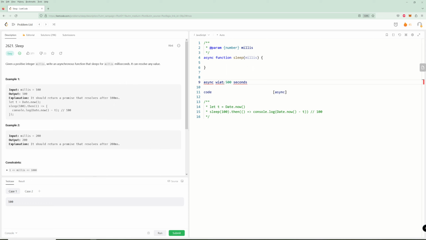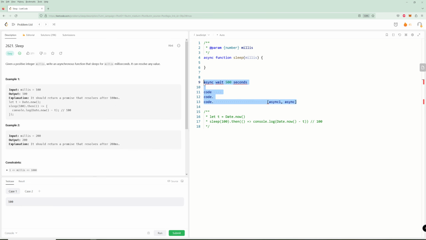It will actually wait and then be put into a queue, and then all of our actual normal code has to finish running before the async functions can run. So once all our normal code is done, then the async functions that are in a queue, like async 1, async 2, whatever, as soon as the call stack is empty, then the async functions can start going in. So that's how that works.